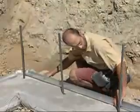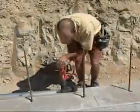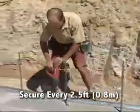The outside track should be installed first, using the building line struck on the footing. The metal track is then secured to the footing every 2.5 feet and at the ends of the track.